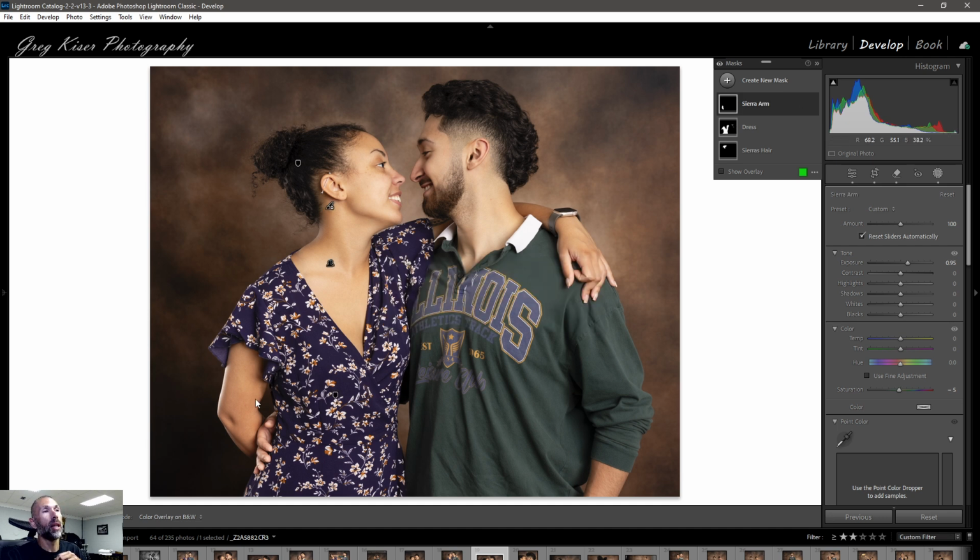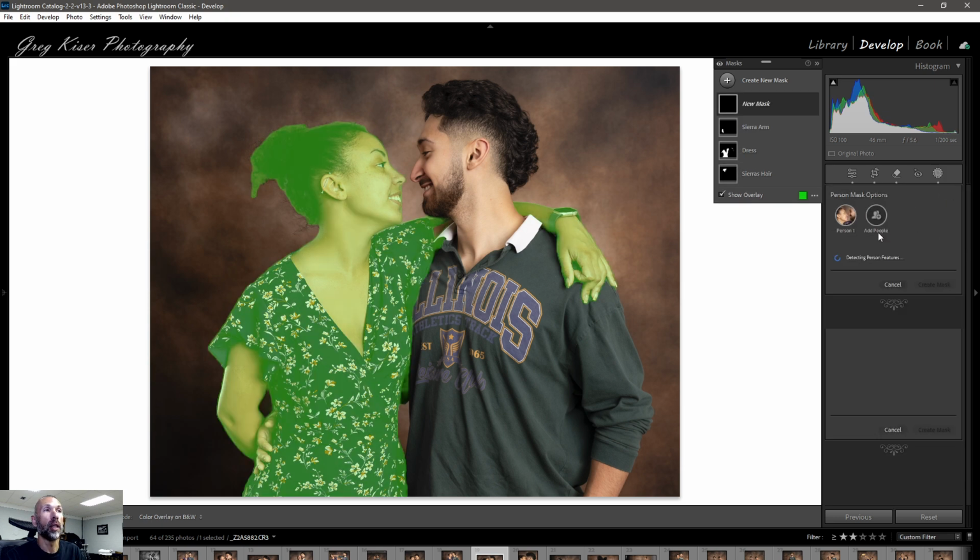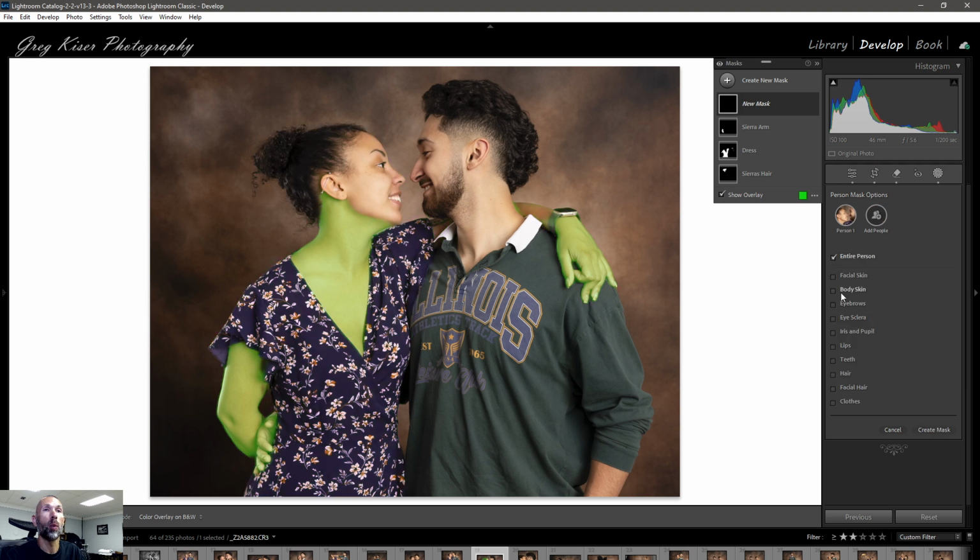And I still am not really liking the balance here, so we're going to go in, do a new mask, select people. Same kind of deal. We're going to hit person 1 here. We're going to do body skin. Create a mask.